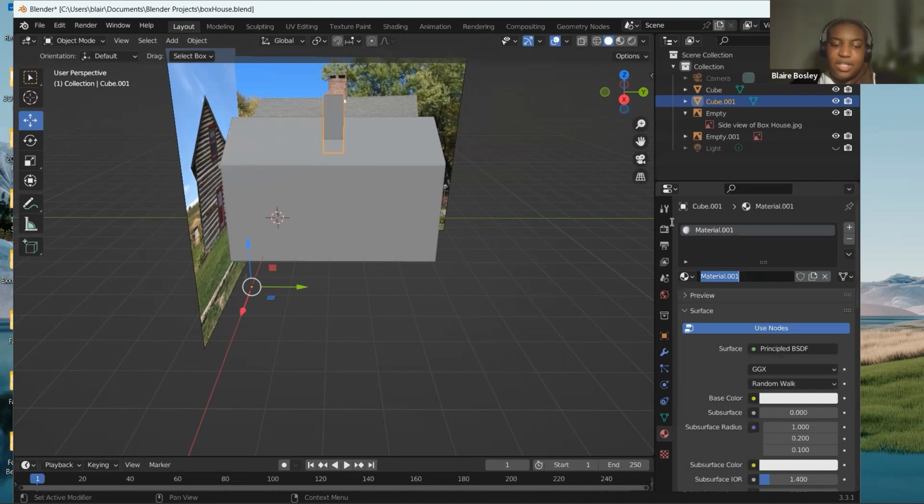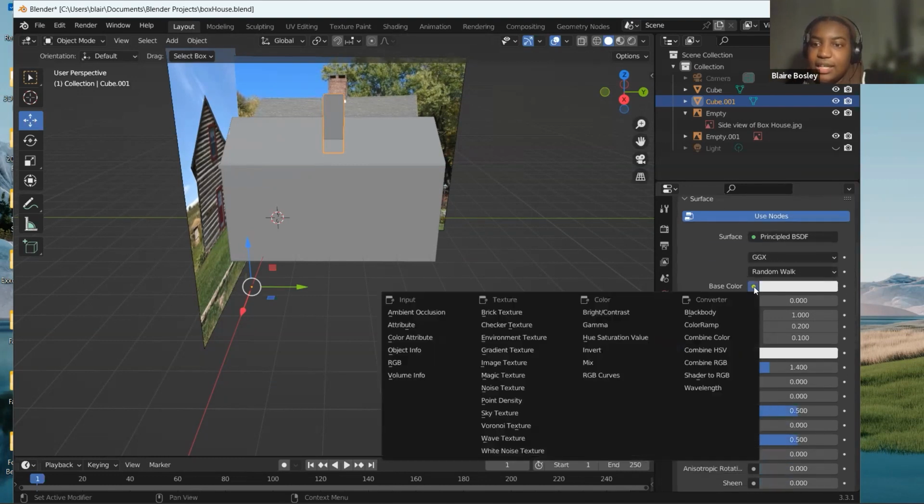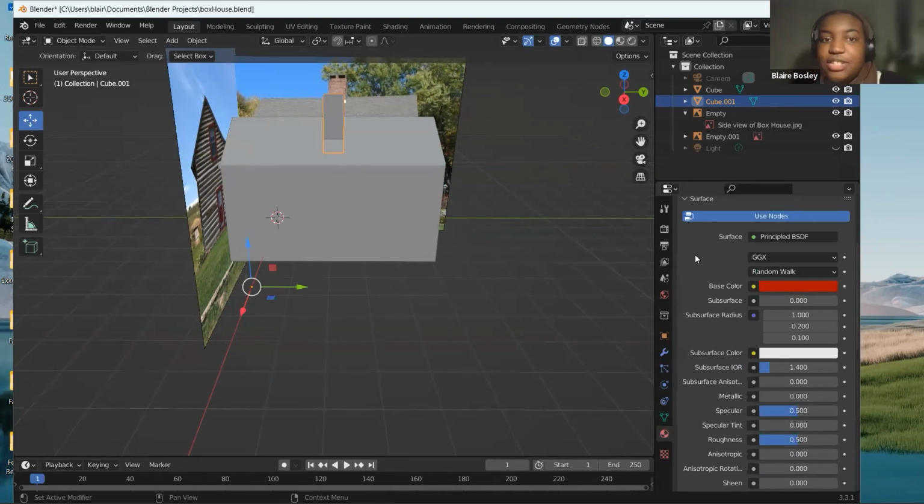So if I wanted this to be red, I'm creating a material called red, then basically I could make this the color red. I might change the saturation to make it a darker red. Yeah, it's red now.